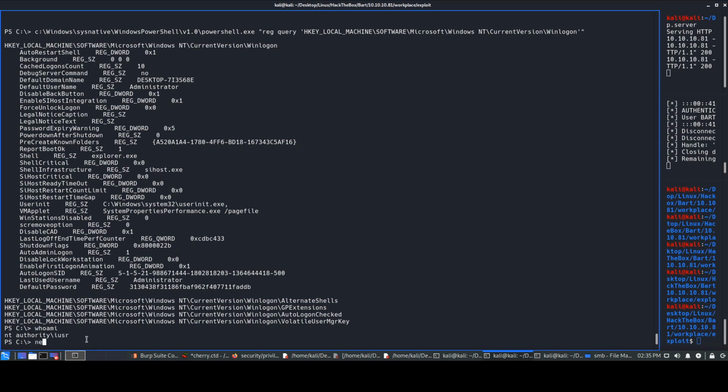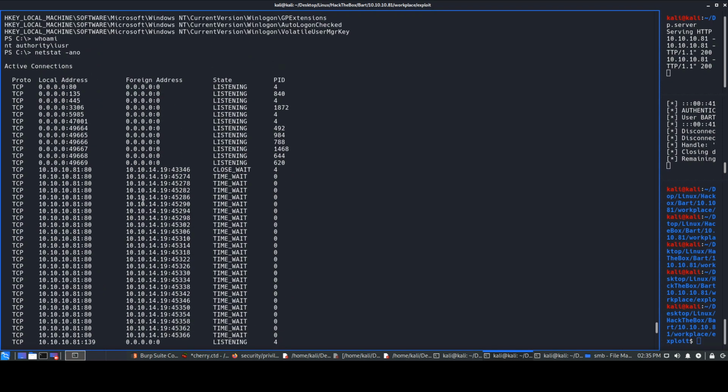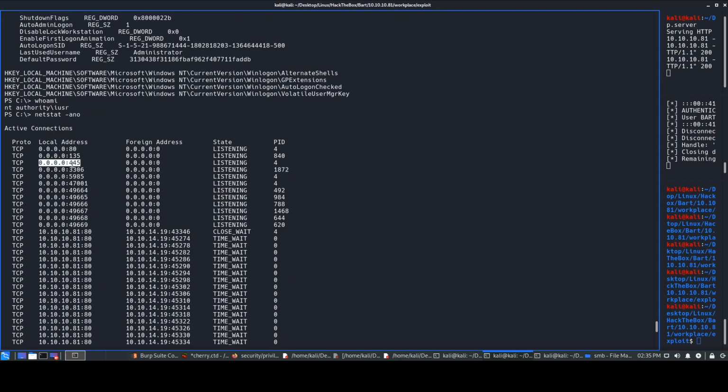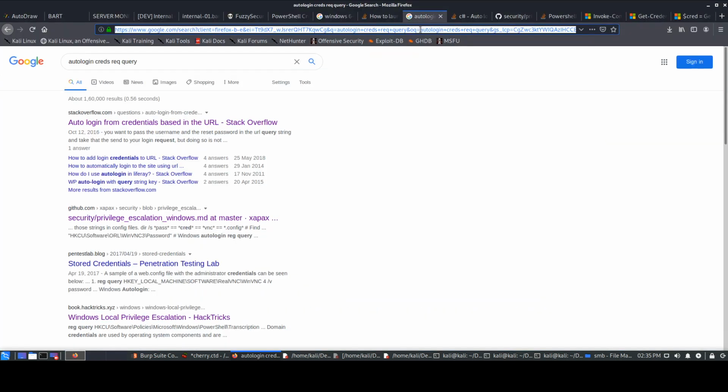Another thing we missed out in winpeas, but we can quickly check this. SMB is probably running over here because of this particular port 4455. So what we can do is quickly try to load this entire C share to a different drive like Z. So let's just try to do that.